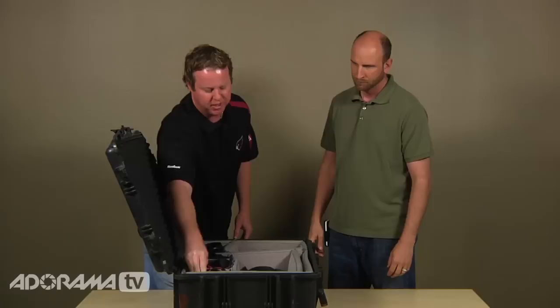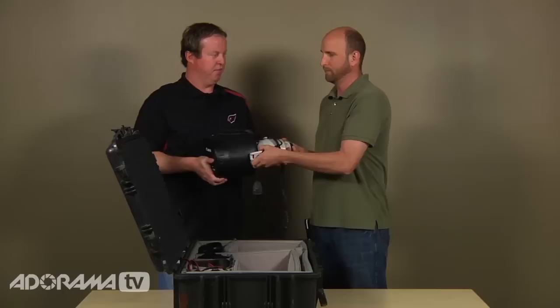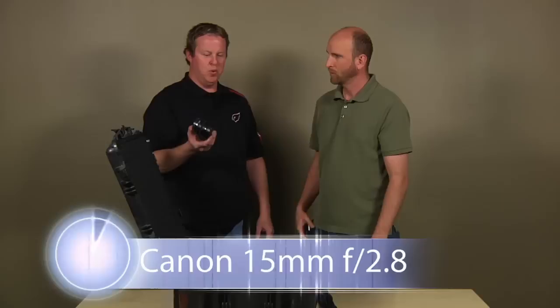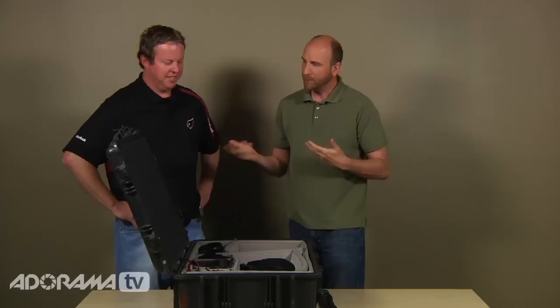Most importantly, I think with shooting a football game is long, fast glass. Right here we have the 400mm f/2.8, which is critical for shooting football — mostly because half your games will be shot either indoors or outdoors at night. A big lens I've been using lately is the 15mm fisheye. On the NFL sidelines, as the action comes to you, it has such a wide range that you can really capture what's happening directly in front of you. I'll also use a 17-35mm to encompass the same types of photos. The 15mm gives a little bit more width from side to side and just a different angle.